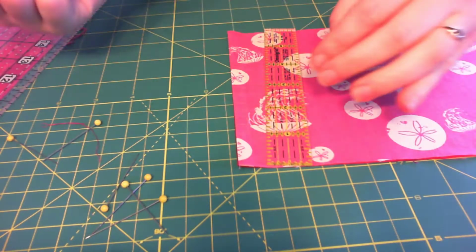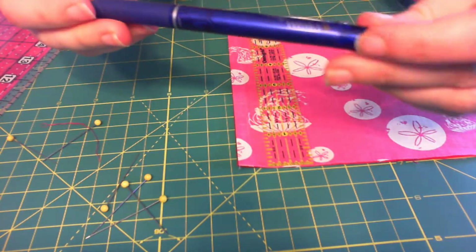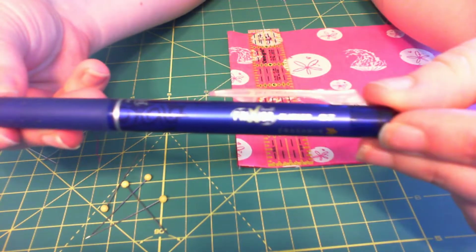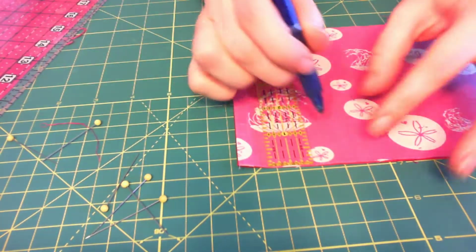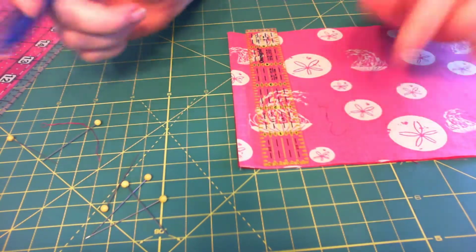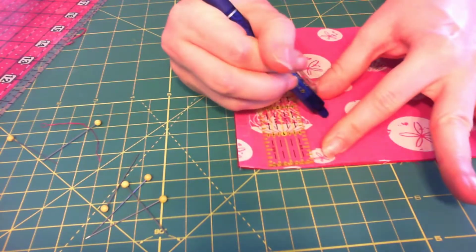Hey, I'm here to show you how I make my pleated mask pleats. My key is to have one of these friction pens. This is a special pen where you can scribble on the fabric, and then when you heat it up with an iron, it disappears. It'll also disappear with friction, hence the name.